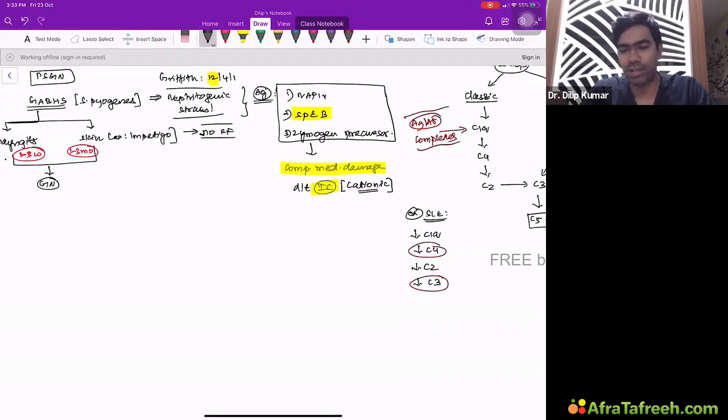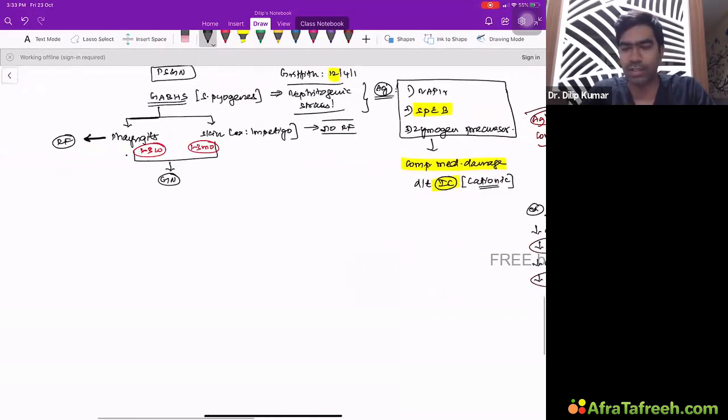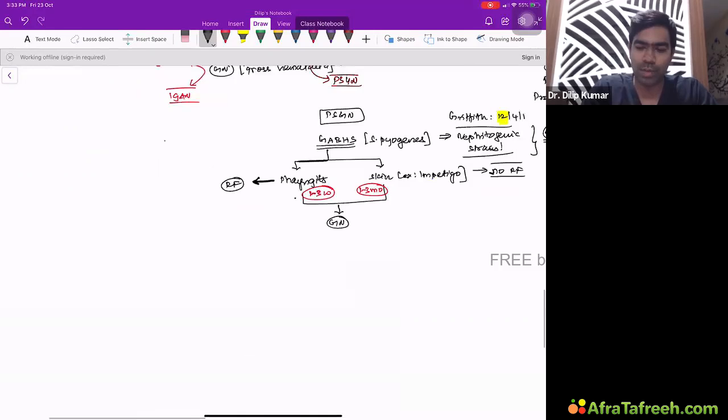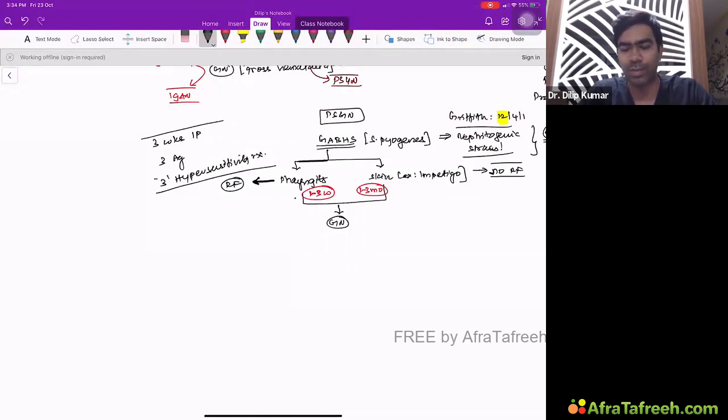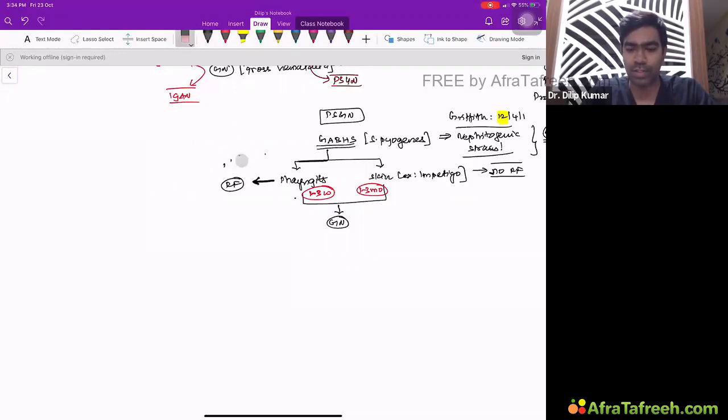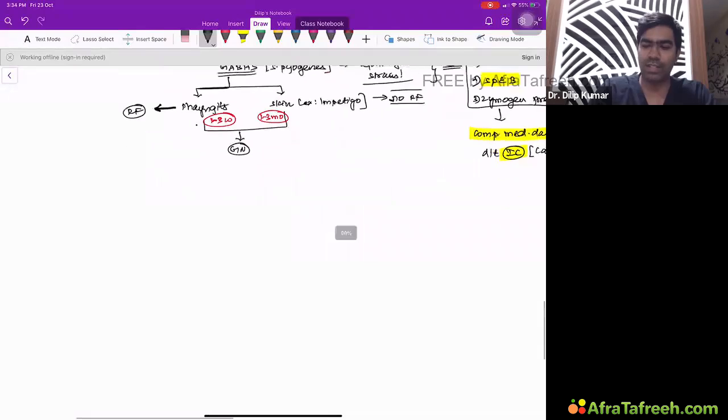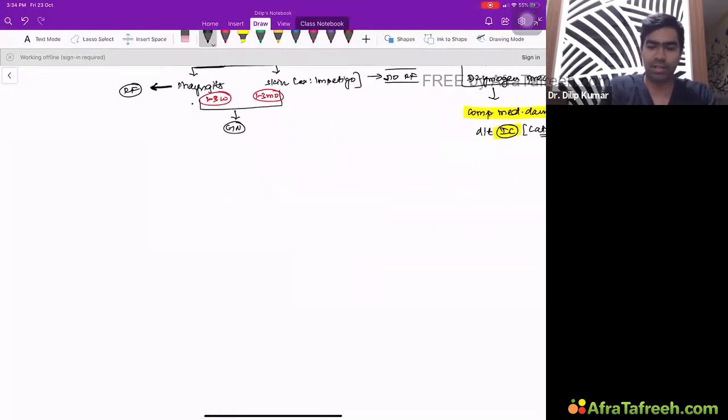So there are some threes that are very important as far as PSGN is concerned. Usually you can think about a 3 weeks incubation period, 3 antigens that are very important, and it's a type 3 hypersensitivity reaction. So there are many 3s. A 3 weeks incubation period, 3 antigens important for production of PSGN, and a type 3 hypersensitivity reaction is the one that produces this kind of PSGN, post-streptococcal glomerulonephritis, which is really, really important. And what are the clinical features as such? How are they going to present really?